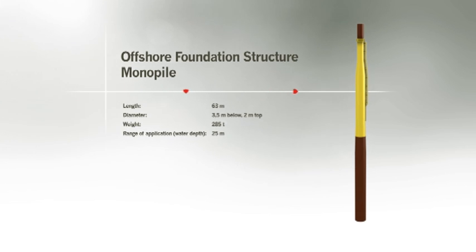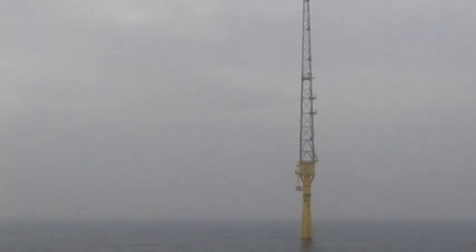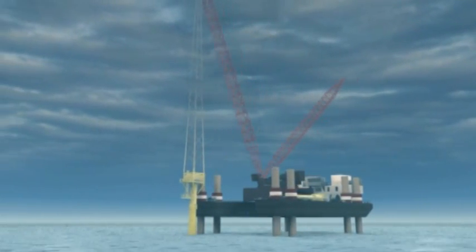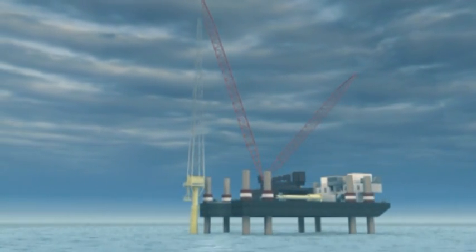The Met mast was erected on a so-called monopile, a massive steel pipe firmly fixed in the ground, 23 meters deep. This monopile carries the measuring cabin, the center controlling the more than 30 devices attached to the tower above and below sea level. On top of the cabin, the steel latticed mast towers 90 meters high above the water. The entire construction measures around 130 meters in height.